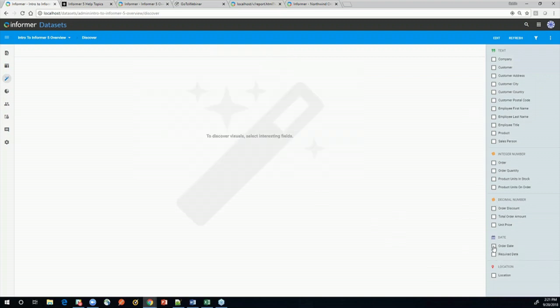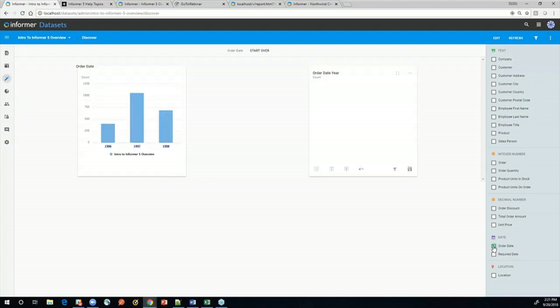If I wanted to just start over and start my Discover over again, I can do that. If I choose something like a date field, Discover knows what types of charts you want to see if you're choosing a date field versus a text field versus a numeric field. A date field is going to create a trend chart automatically, and then a text field is going to give you like a bar chart or a pie chart. And the numeric field will give you kind of statistical information based on that.